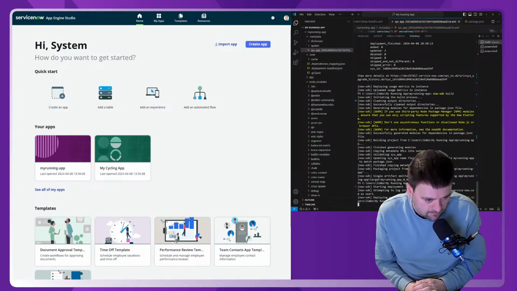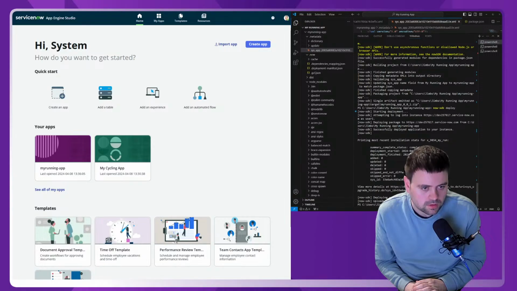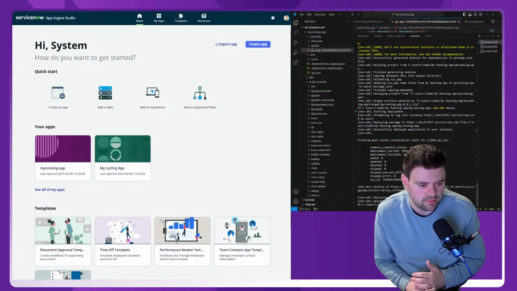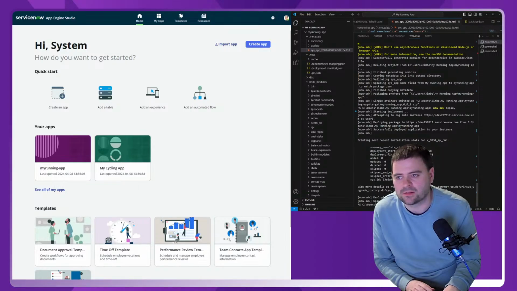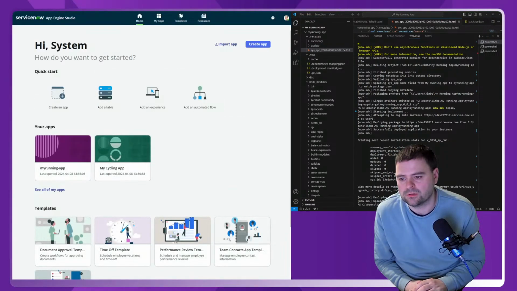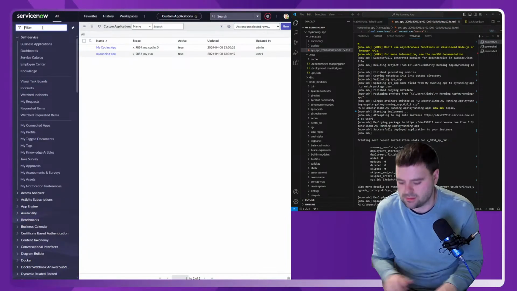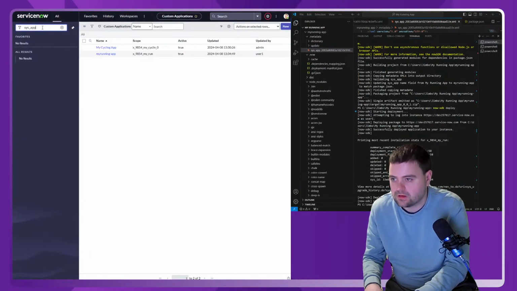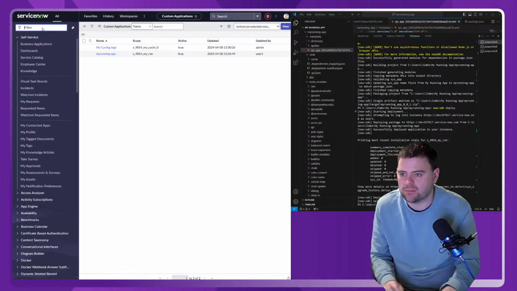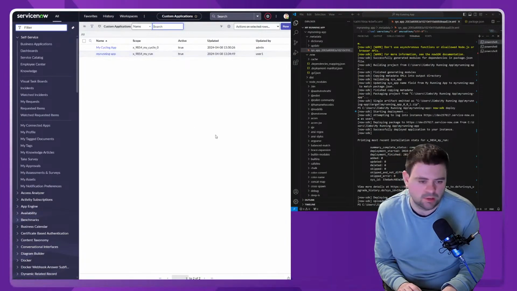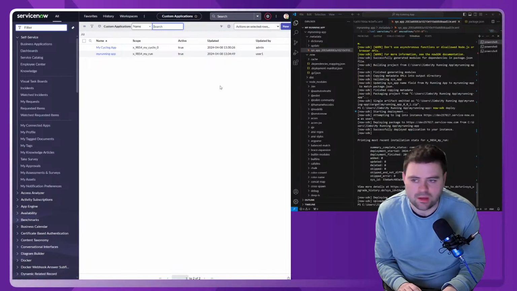Deploying package. This is why I'm trying to ruin it now, aren't I? By renaming things. Let's refresh App Engine Studio. Okay, well it hasn't renamed it. It may have renamed it somewhere, maybe. I did wonder if it was going to be a bit weird with it, and it hasn't updated the name in there, so that's fine. I'll let you off.